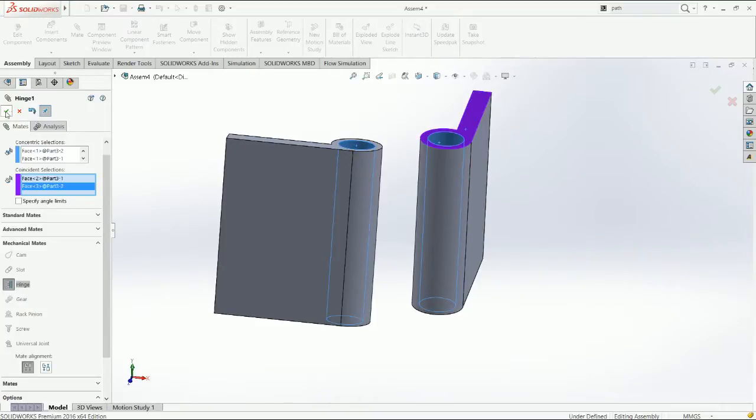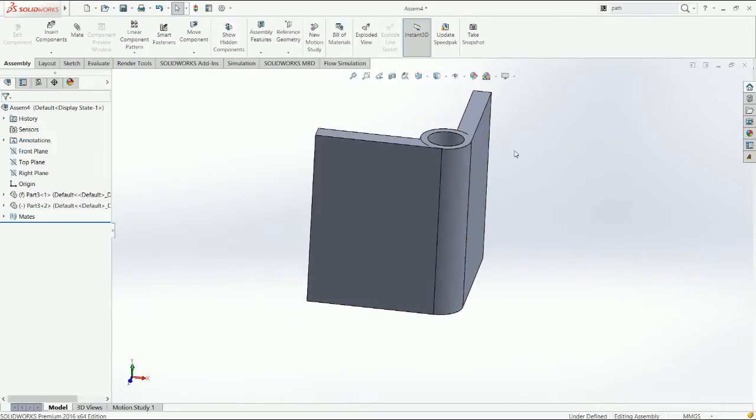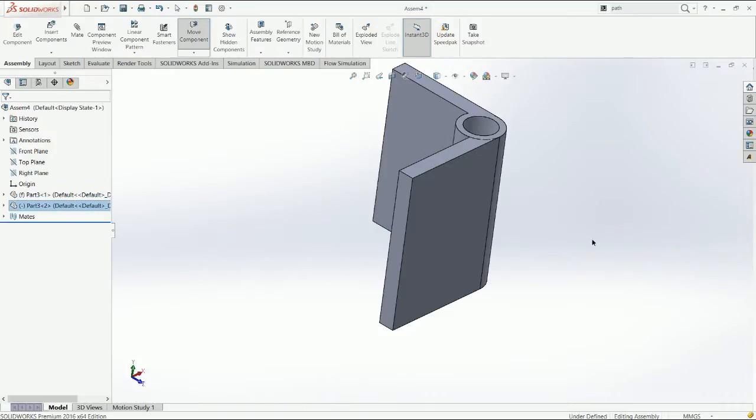There you go. And now, since this part is fixed, this one is the one that's going to move. And that's what the hinge does.